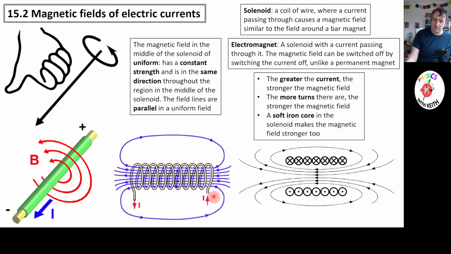And I can make the electromagnet stronger by having more current, and I can make it stronger by having more turns. Each time you add an extra turn, you add more field lines, making the field stronger. But I can also place something like iron, soft iron, so I can easily turn the magnetic field off again afterwards, inside this coil, and what the iron will do is become magnetized as well, with its own magnetic field reinforcing the magnetic field that induced the magnetization in the iron. So putting an iron core in a solenoid has a massive effect on the strength of this electromagnet.